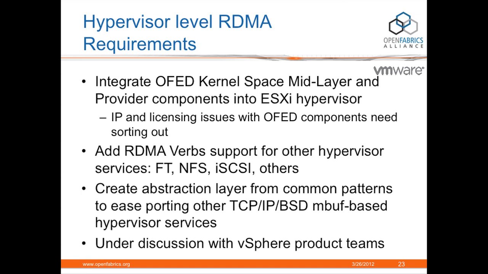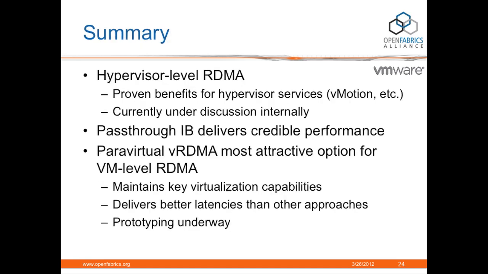We need to create some abstraction layers so that other applications, other hypervisor services can easily port from their existing interfaces to a common interface. And we're currently discussing a roadmap on when we can ship this in our upcoming product with the product teams. So I'll hand this over to Josh.